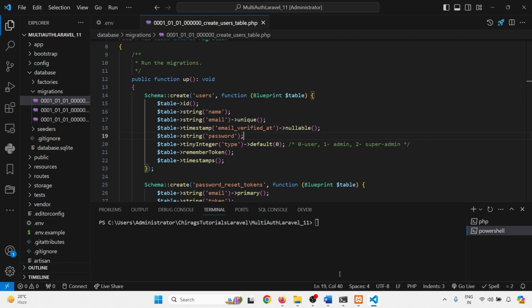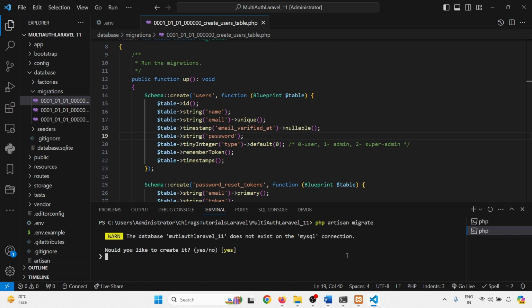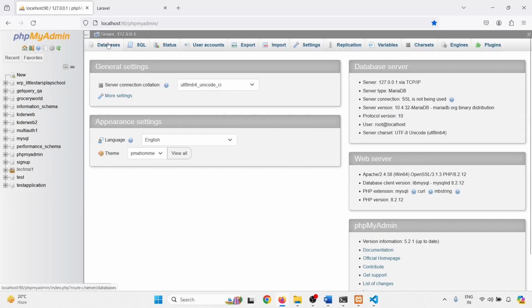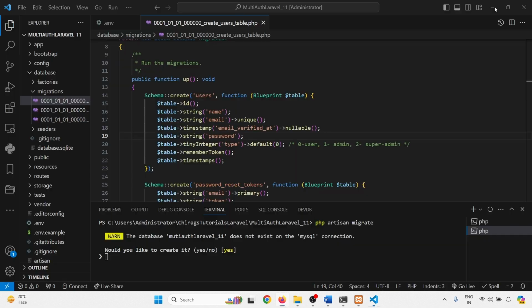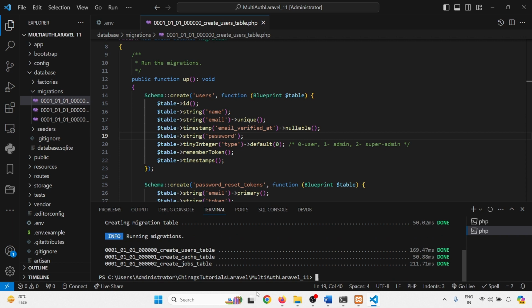Now I'm going to run the migration. php artisan migrate. It will ask about the database. If the database is not available, you have to create it, or you can create it from here also. There are databases, and here you can give the database name and create it. I'm creating from here itself. I'm just writing yes, and it is automatically created.